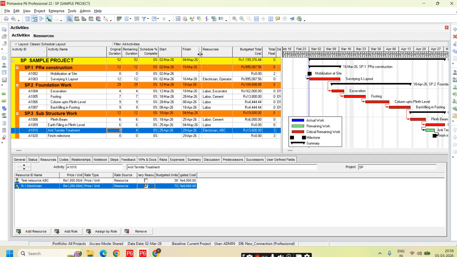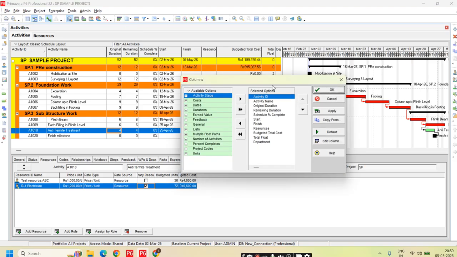And one more thing, this budgeted total cost is like a sum total for all the resources that we assign. Sometimes tomorrow if you want to split this, like how much you have spent for material or the labor type, something like that. In P6 they have given a separate cost column for each and every category.